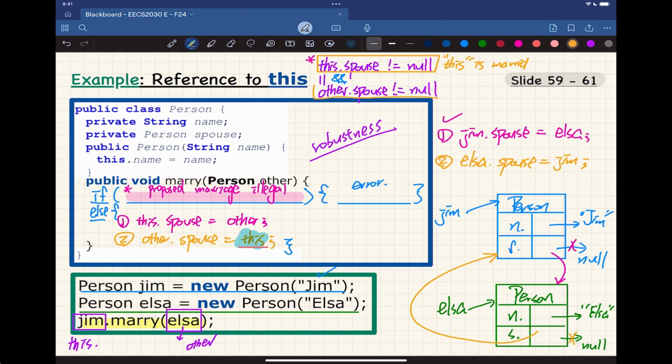And this one is saying other is married. The first solution, it will be illegal if either this is married or other is married. The second one is saying it will only be illegal if both of them are married. Which one sounds more correct?